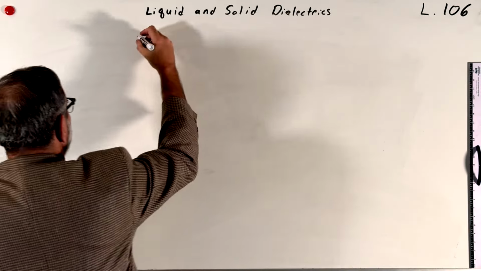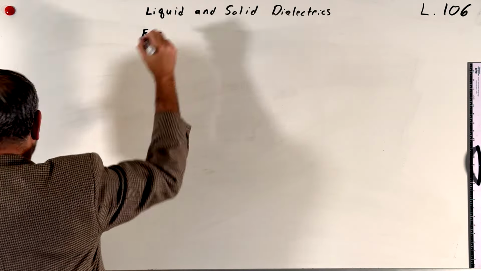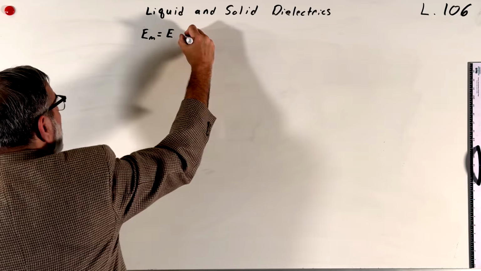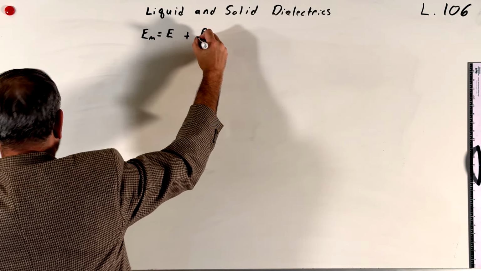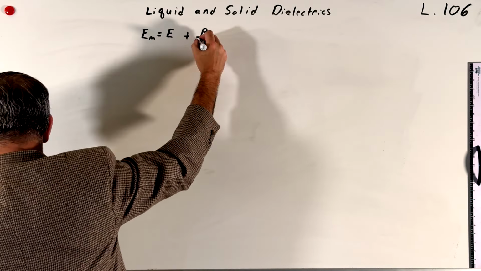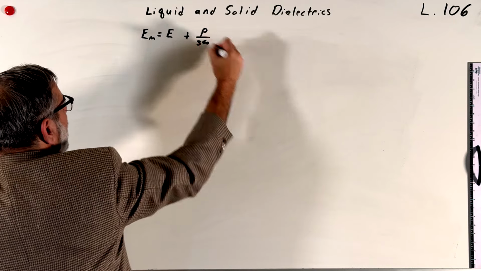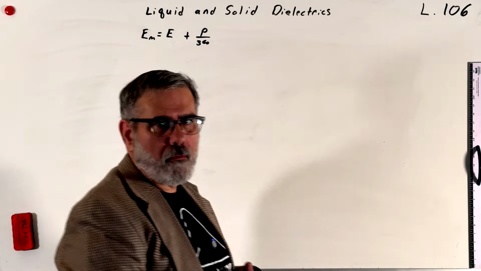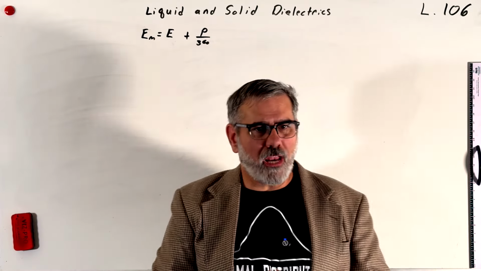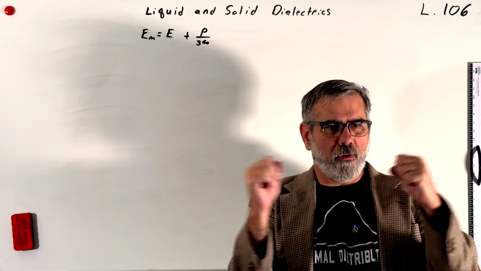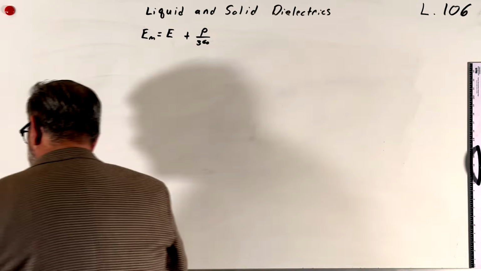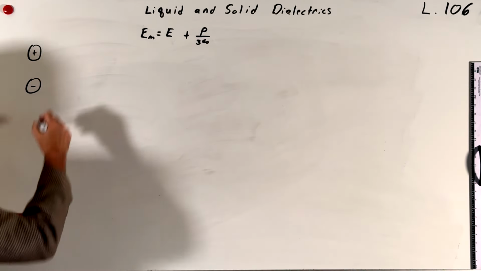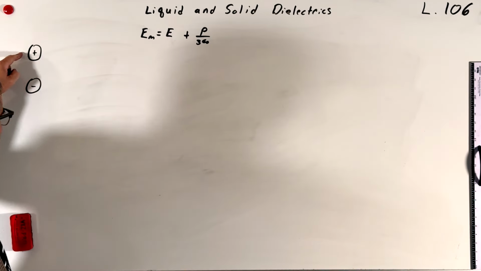Okay, so let's remember that the molecular field that we calculated before, which is quite general, we just called it E, plus P over 3 epsilon naught. Okay, and so my model, remember when we did the gas, we thought of modeling an atom as just like an electron and a proton separated with a spring? Well, we're going to model things a little bit differently this time. I want to think of ions as something like this, where this is a positive ion and this is a negative ion.